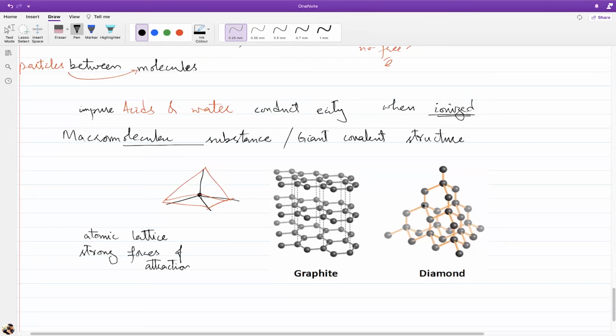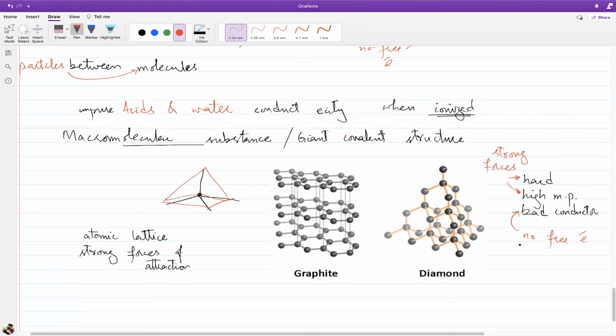Now let's see, how does diamond behave? Diamond is hard. Diamond has a high melting point. Diamond is a bad conductor. And why are we able to use this theory to explain it? Because you see, lattice है, every atom is attached to another atom, जिसका मतलब है strong forces हैं. उन strong forces की वजह से it is hard. उन्हीं की वजह से it has a high melting point. And it's a bad conductor because you see, all electrons are involved in bonding, so no free electrons. So that's how it goes.